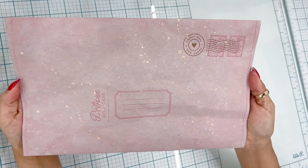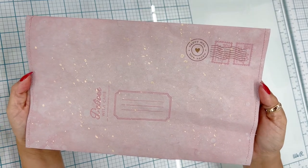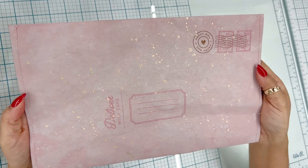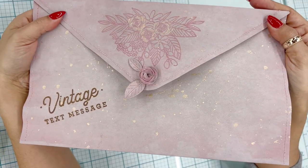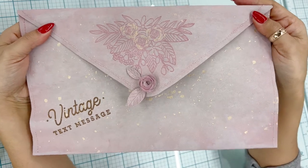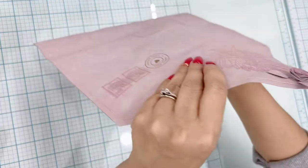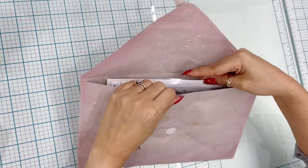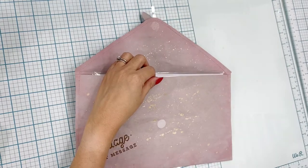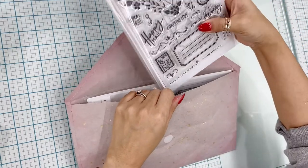Here it is. Here it is, the final result. I love it. I love the gold splatter. I love the happy mail. I love the florals. I love the vintage sentiment. I love the 3D flower. I love the Velcro. I love the envelope. I loved the whole process. It was a little nerve-wracking because I really didn't know what I was doing, but I love the way it turned out.